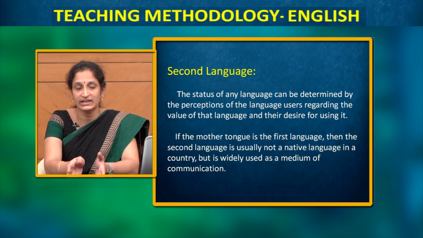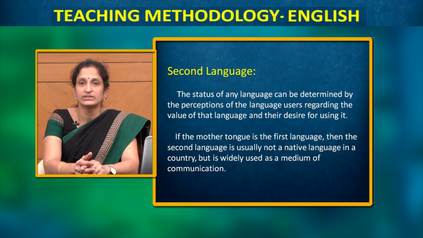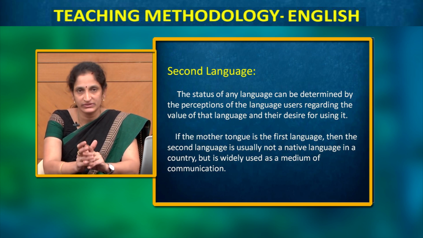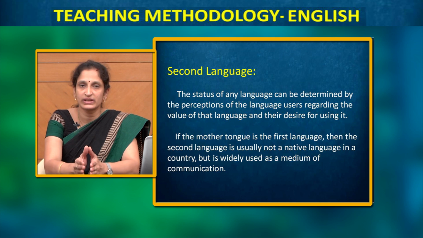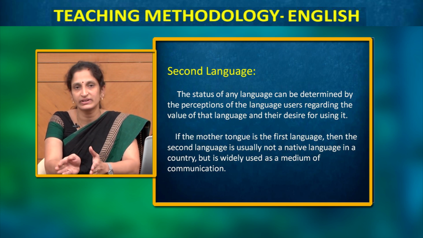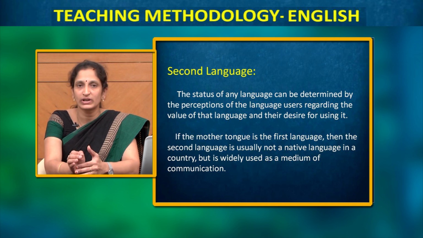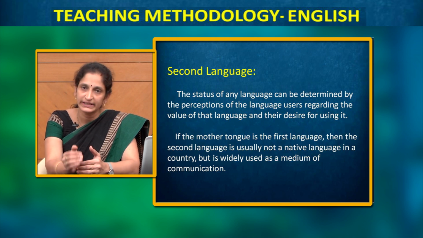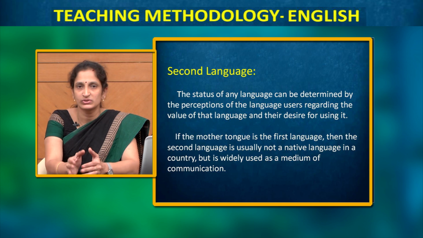Why? What are the factors that made English a second language? As we know, the importance of the English language is especially linked to the development of the nation. It is a common language. If people start speaking English from the root level onwards, it will become a language from the root level to the international or global level. So it becomes a common language for everyone, as an international or global language.